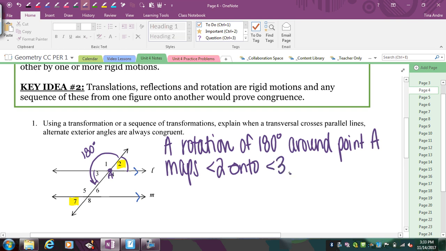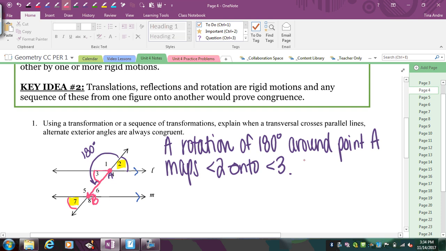So there's the first part. But remember, I'm trying to get down to angle 7. So the next thing I could do is take angle 3, and imagine this section right here, and translate it down along this vector, from A to, let's say, point B. If I take this vertex and translate it down, it's going to end up here. If I take this section right here and translate it down, it's going to end up right here. And since these lines are parallel, whenever we translate, it's going to create parallel segments. So this piece will translate right down onto here, and then the bottom part of the angle is really just sliding along that same line. So that's going to map angle 3 onto angle 7 using the translation, making them congruent to each other.